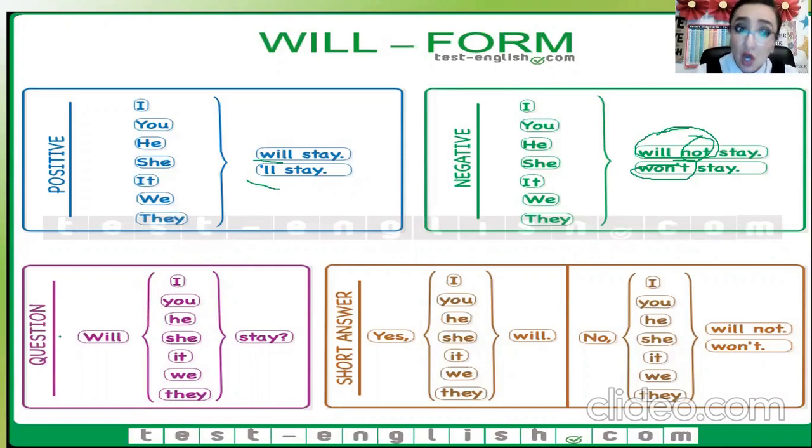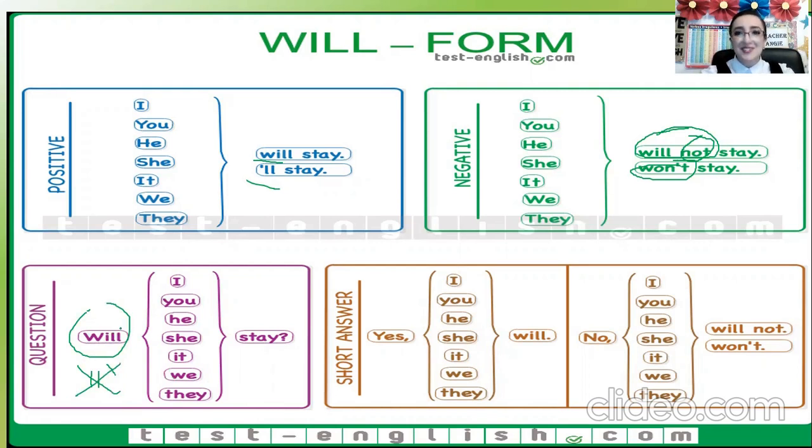I believe. So remember that if you want to create a question, the first thing that you need to do is to add will at the beginning, always, always. Because remember that we are not going to be having two question marks. We are going to be having only one, and that one is going to be at the end of the question. That's the reason why your will always is going to be at the beginning. You cannot do this. No, forget it. Never in your life, please.